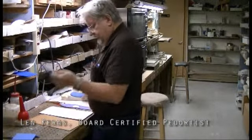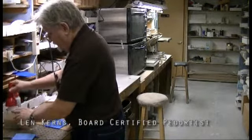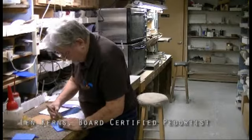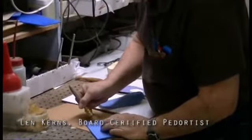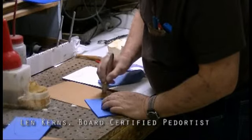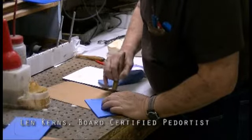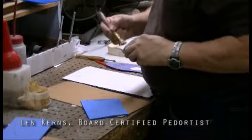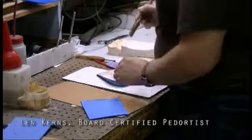Okay, I already cut some 1/8 inch extensions, marked where the X18 is going to be on, very carefully. Put some cement on there. Let that dry.